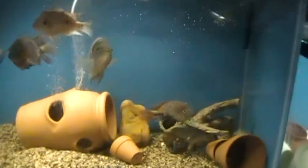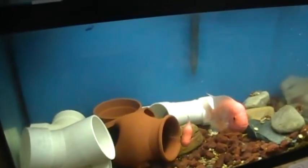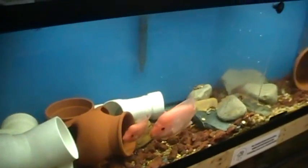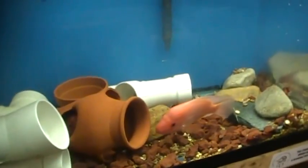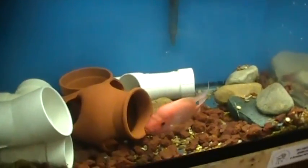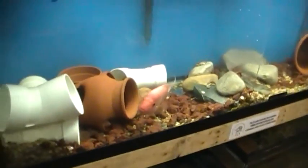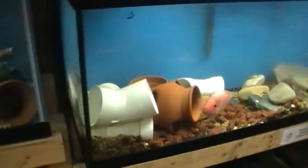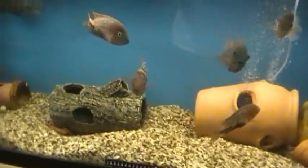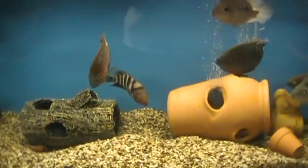So the people who were responsible for collecting this species of cichlid back in the day decided, because they collected some gold colored Midas, they decided to call him Midas, the citrinellus Midas. They nicknamed him Midas. And that's where the name Midas comes from. Just so you guys know a little bit of history, because there's nothing new in this hobby, but the history you do not know.